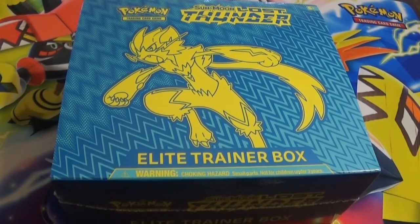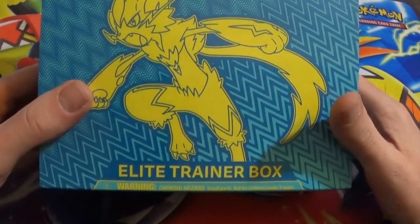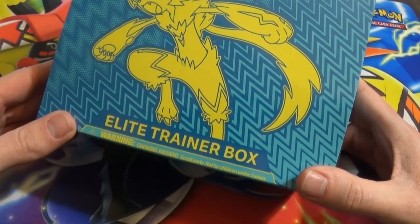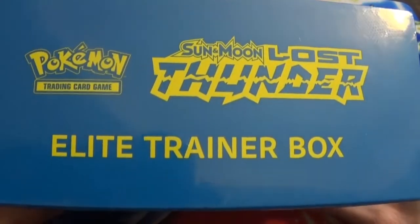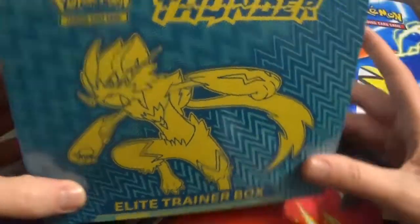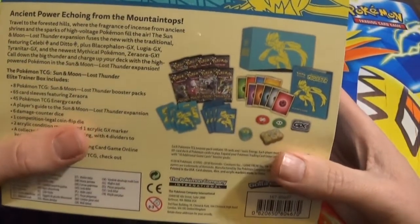Very excited for this one. Today, we are doing an unboxing of Pokemon Sun and Moon Lost Thunder Elite Trainer Box. Why are we doing this? Because we are trainers. We are elite trainers, and this box is for us. It says so right there. So, we wanted to go ahead and show this. We've not done one of these yet, so we got Lost Thunder. We've done the Elite Trainer boxes.